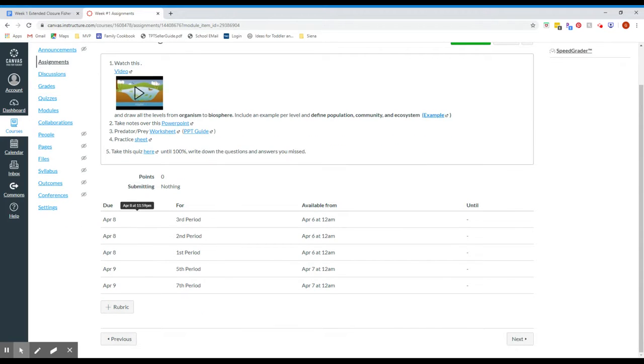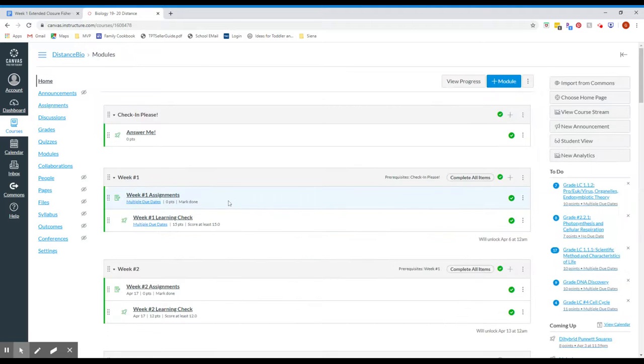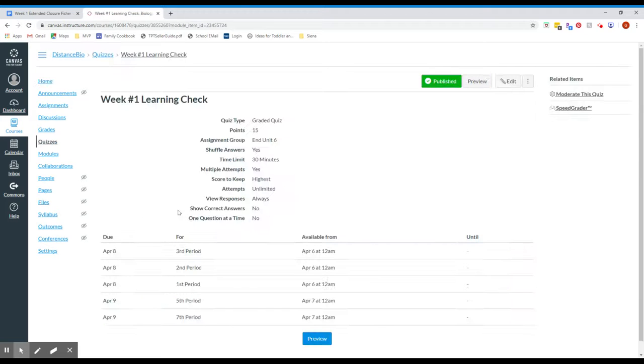But I did unlock it for different times because our school is A Day, B Day, and our school is also doing A Day, B Day rollouts of materials for our students. So I was able to set that up by period down here. And so when they finish that, there will be a little button up top for them that says mark as done. And then the next thing that they will complete, there'll be a little next button on the bottom, and it will open the learning check.